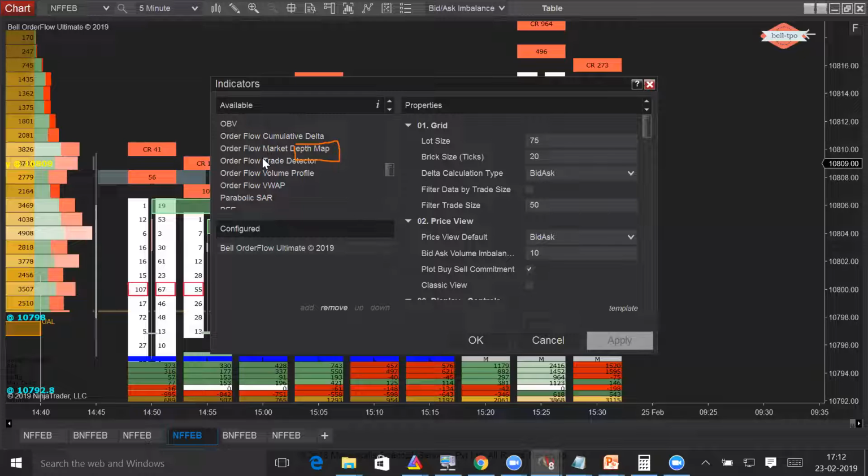Okay. And for Monday practicals, I am asking: I have Zerodha or ICICI Direct, and if I download Bell TPO, that is enough, no? See, first of all, Ninja Trader is a platform which is free. You can go and download it from ninjatrader.com. It comes with a free license. On top of the Ninja Trader platform, there are many third-party vendors in the Ninja Trader ecosystem. One of the vendors is Bell TPO, and they supply market profile and order flow tools for Ninja Trader users. So you can download Bell TPO. You can go to belltpo.com and activate your trial.